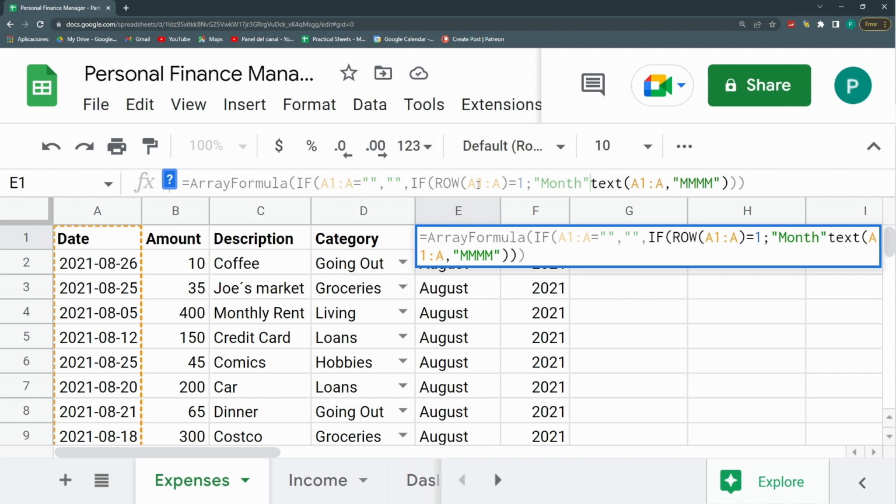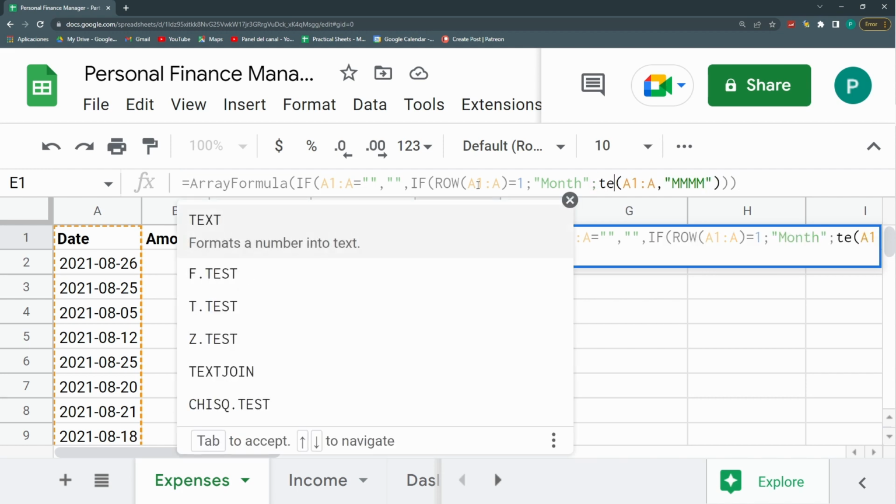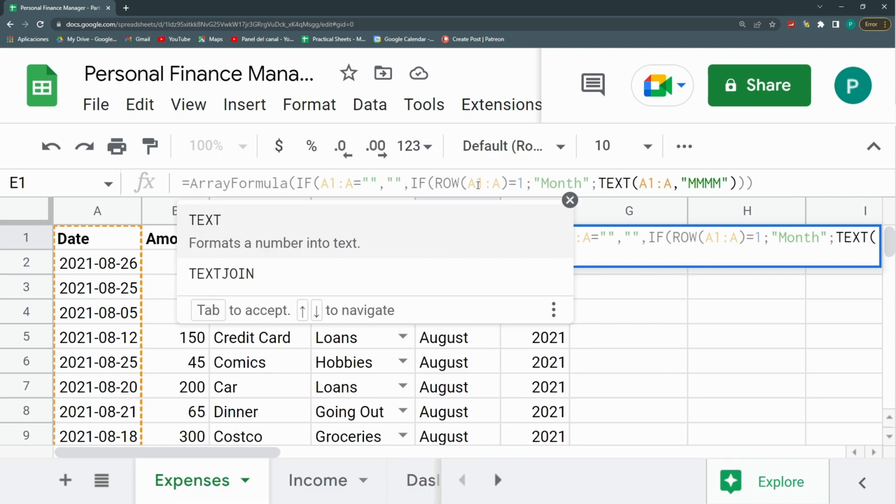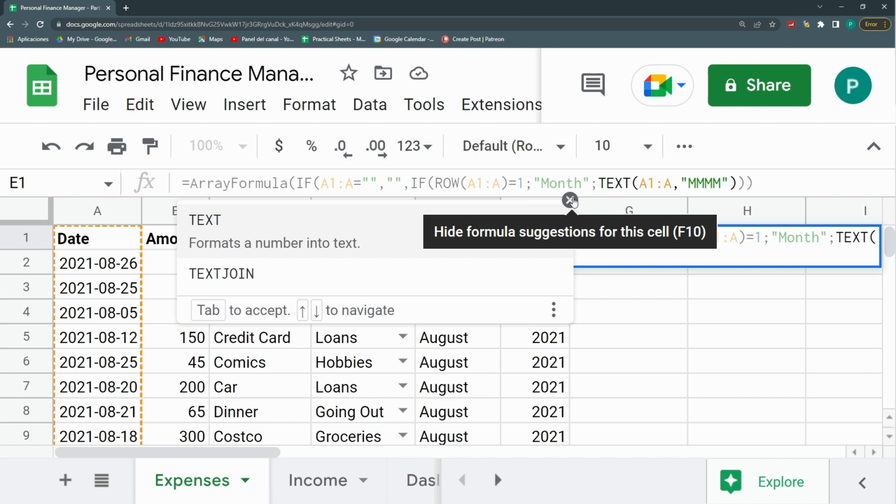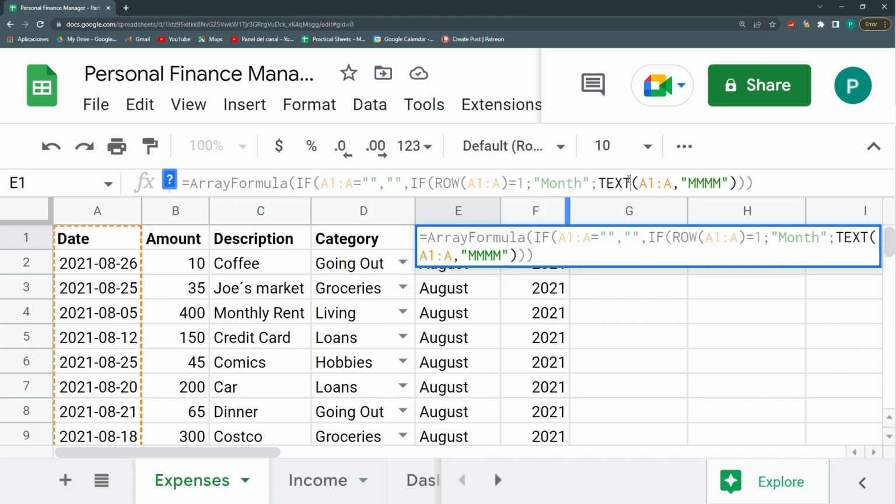And if not, then I will have my text function. Text. Let's put it all caps, just because of a pet peeve. And that's it. If I hit enter, Sheets will automatically close the new parentheses.